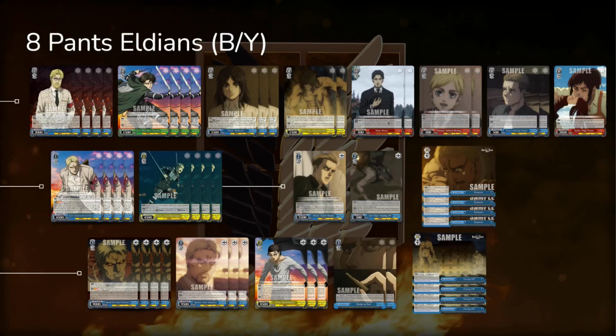It's also minimally disruptive against Kanata Marine, because if they have the Mikos in the front row, they can't use Clock Encore. You just can't use Encore at all.